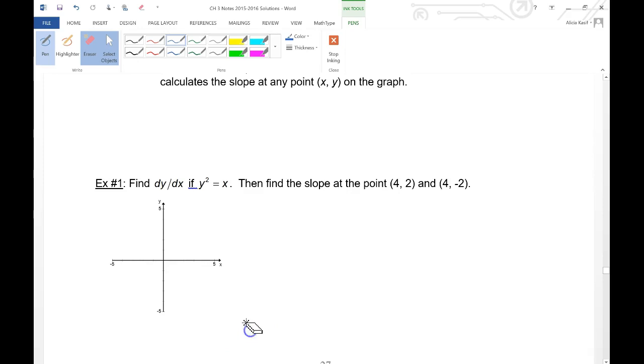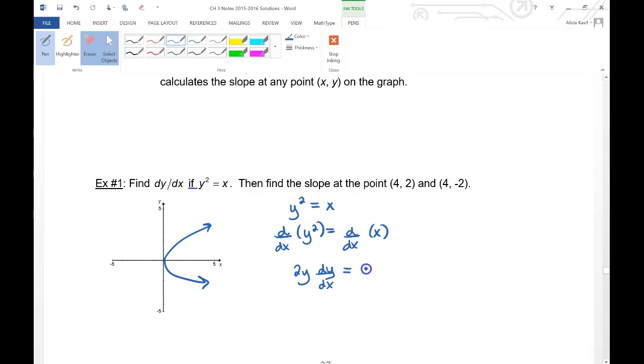Yes. So we had this, right? Okay, so we want to define. So we want to take d/dx of y squared. Is this what everyone wrote? Okay, so we're taking the derivative. Whatever we do to one side of the equation, we have to do to the other. So we get 2y dy/dx, and then the derivative.